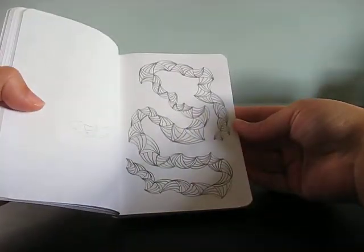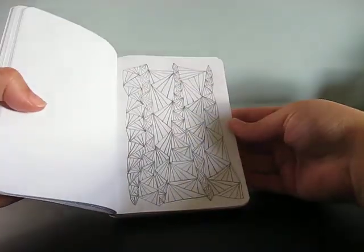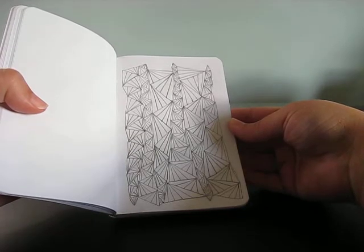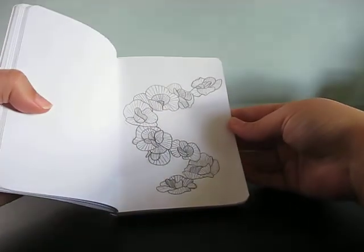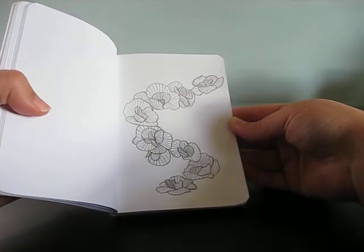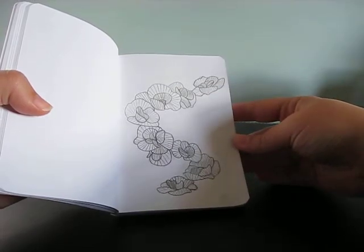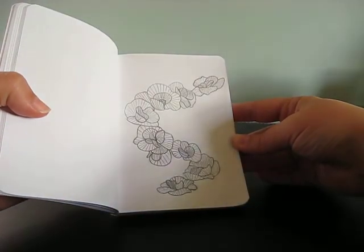And then there's another variation of that previous drawing that I'd done. And then this was sort of the next step from that, and I think this would also be kind of a cool pattern for the lines and grids theme. And this was the stylized begonia blossoms that I drew, and I also drew these from life, but again, I've already written about this, but I sort of simplified the blossoms where I needed to and used line for shading, and I think it turned out pretty nicely. And that's the last drawing in my sketchbook for now.